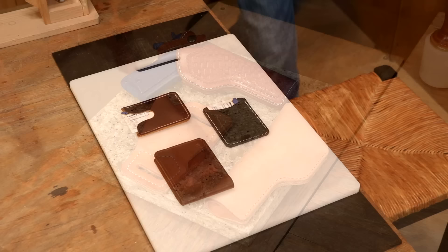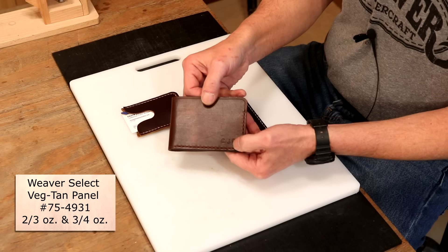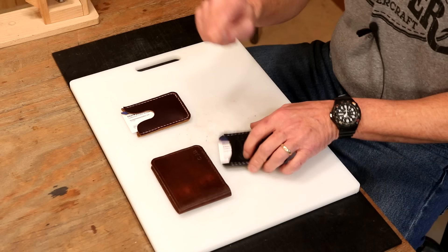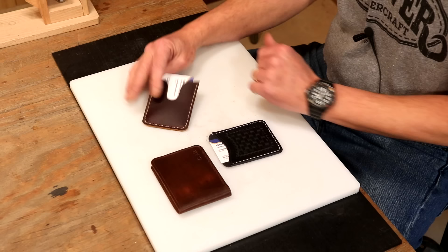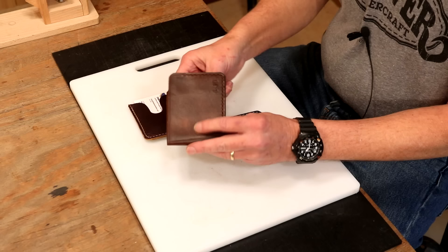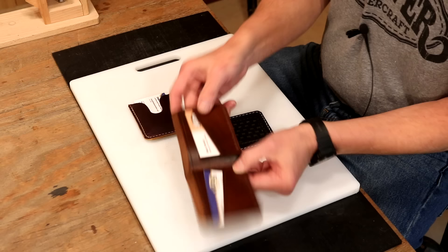Wallets are an inexpensive, great project — who doesn't have a wallet? We can go so many ways with this, but let's keep it simple. Back to the veg tan: we can drop in initials or make some kind of a cool stamped or tooled design. We can jump back to our panels — great place for this leather, because we've got a little body there and it sews nicely. All we have to do is cut and sew. Weights are a little more critical: I would say a three to four ounce for our exterior and a two to three ounce for our interior liner or pockets, because we don't want this starting to stack up with too many plies, making it uncomfortable. About a three to four ounce, two back to back, is just right — a little bit of body, that's what we need.